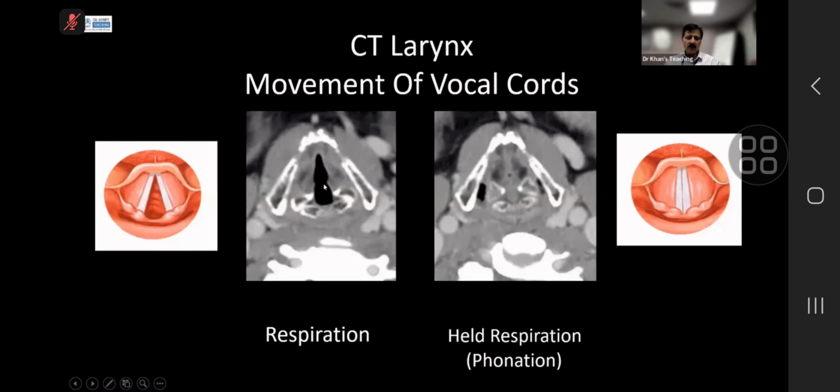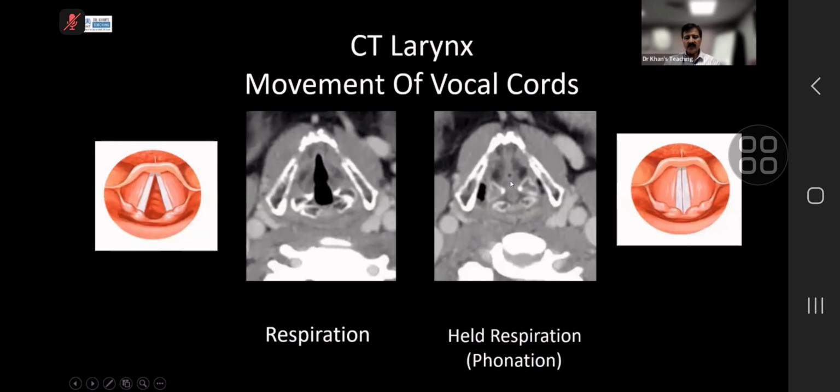One is a classical CT of the neck, where you cover from the base of the skull till the clavicles and give IV contrast. The teaching is that a 90-second delay is considered the best. There are some studies published on this. Remember, 90-second delay, and you won't go wrong. The jugular vein is very well seen.